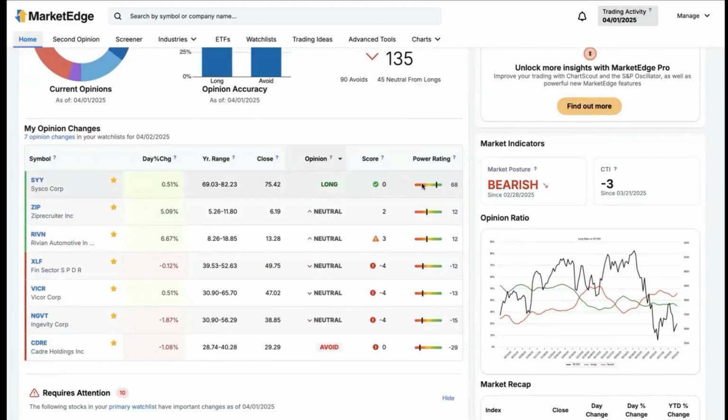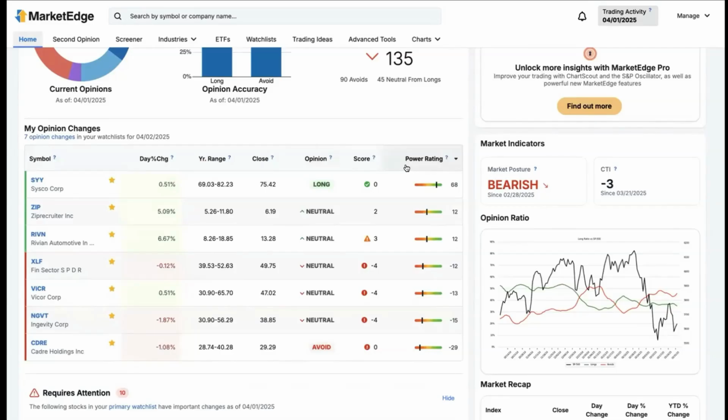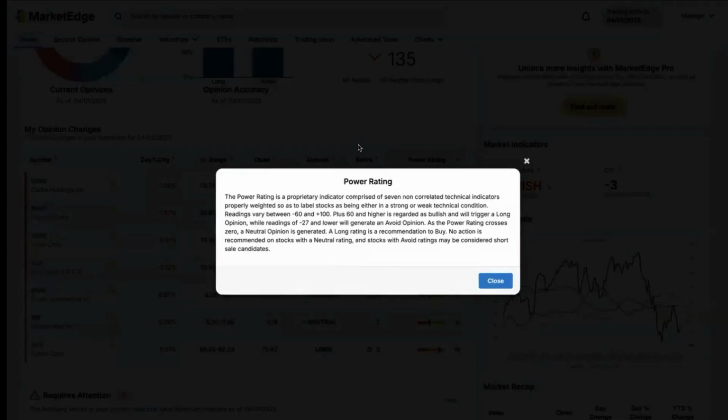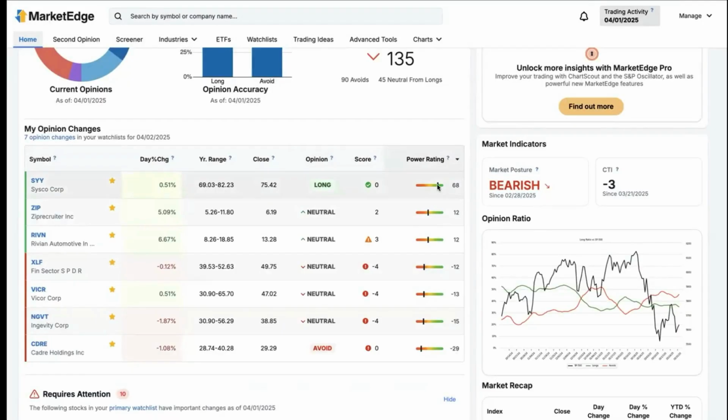One other thing that you might notice here is we visualize the power rating, which is a very important rating. It's really something that is core to an understanding of our opinion and our score. We provide a definition of it here. But anyway, we've made a nice, easy visualization for you. What's the context that the power rating exists in? Is it bearish in the red? Is it bullish in the green? Is it sort of neutral in the yellow? It takes a number and provides a bit more context to it to help users understand what it means exactly.